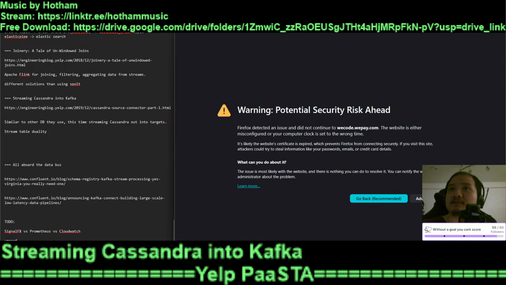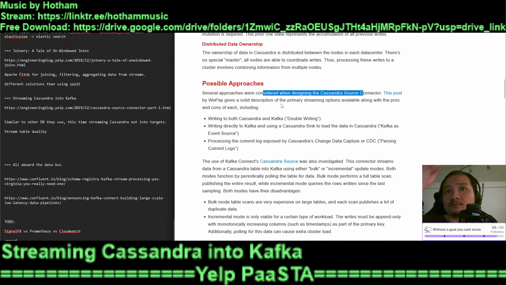What is wrong? You're writing to both Cassandra and Kafka. No, that sounds crazy. This sounds promising. Processing commit log exposed by Cassandra change data capture.